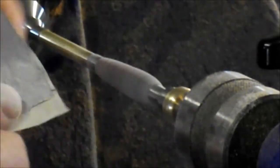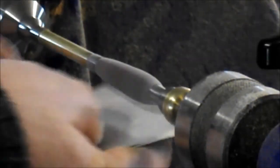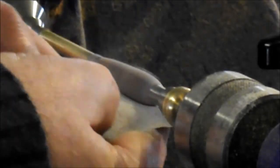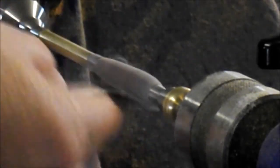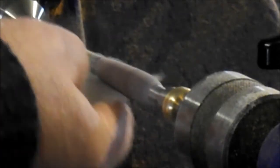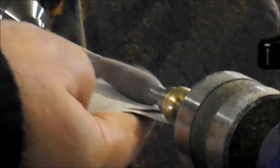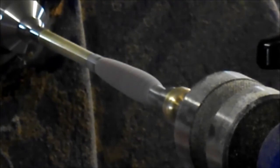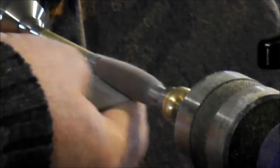This paper is a stearate type paper. Very good, stays sharp, nice clean cutting, nice uniform grain into the paper. It actually feels a lot less than 180, but it does the job of 180 without leaving any massive scratches.